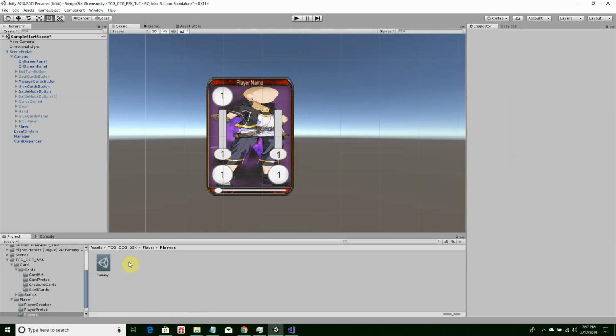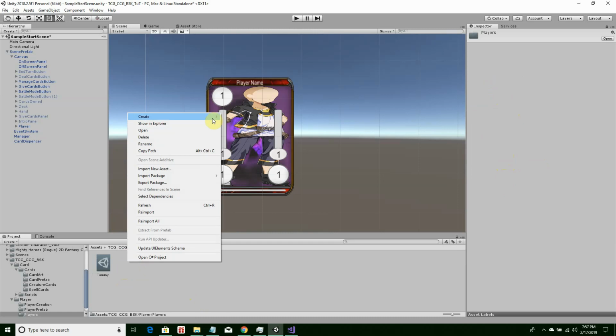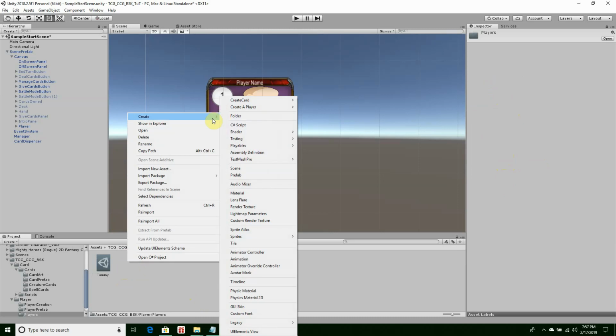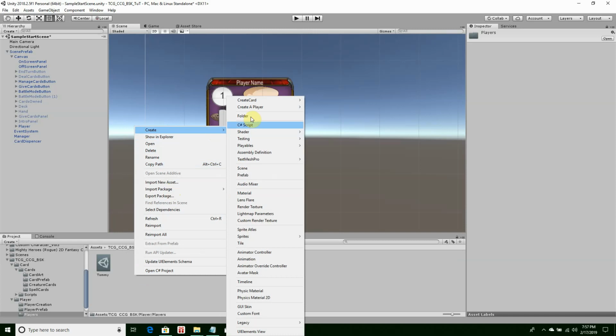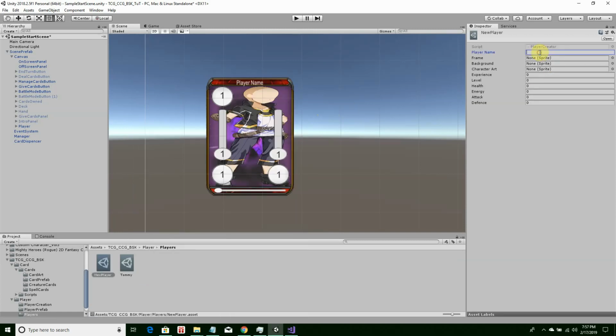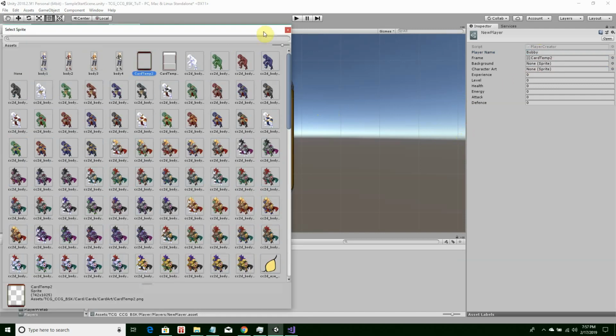Now let's make another character just so we could show it changed to 2 characters. So create, right click, create a player, create player. We'll call this guy Bobby Armstrong. Use same frame.